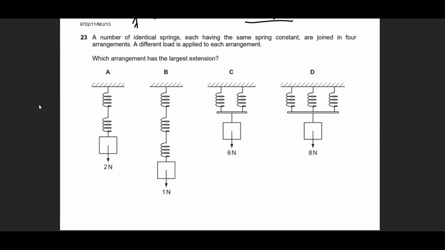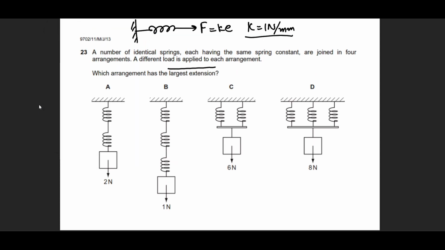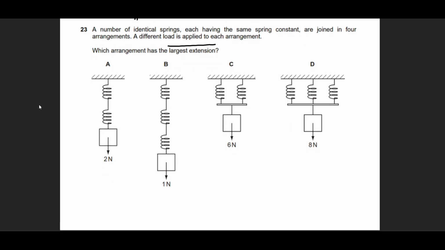In this case, in option A, he asks us the largest extension. Let's figure it out for every option so that we understand how to use the trick of the standard F equals kx. Our springs are identical, and I know that each extends by 1 millimeter for 1 newton. So if 2 newtons is applied, this is going to stretch by 2 millimeters. This will also stretch by 2 millimeters because this weight is experienced by both of them. So in series, every spring stretches. In parallel, although they do stretch, they stretch collectively while the load is divided half on each of them. So be careful of that.